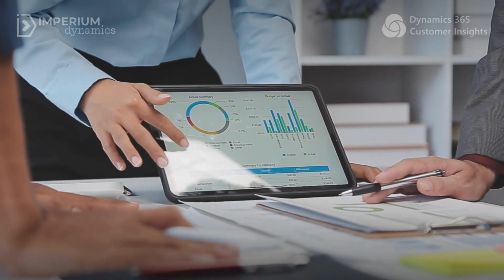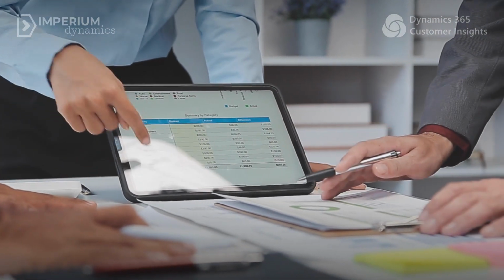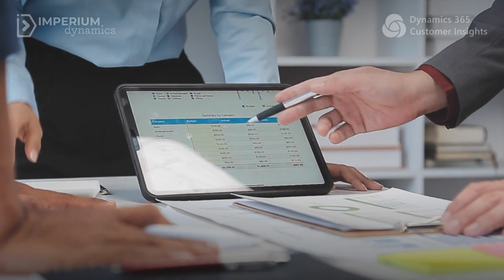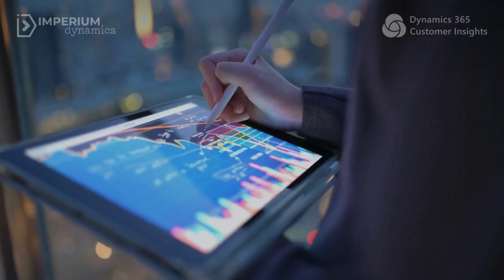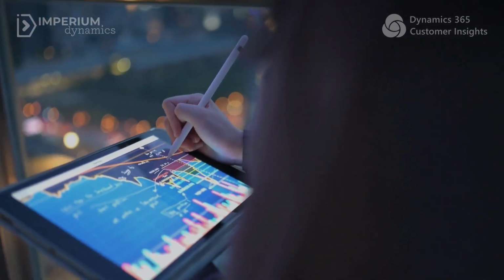As for the dashboard, Dynamics 365 Customer Insights presents all this consolidated data in an easy-to-understand visual format. You get detailed customer profiles that help you understand them better on a whole new level. But wait, there's more. This tool is powered by AI, which doesn't just show you what's happening now, it predicts what could happen next. This predictive analytics gives you a glimpse into future trends and behaviors, helping you take action today.